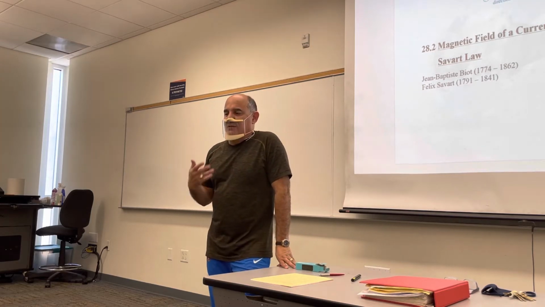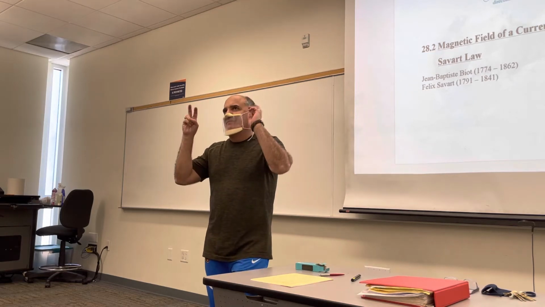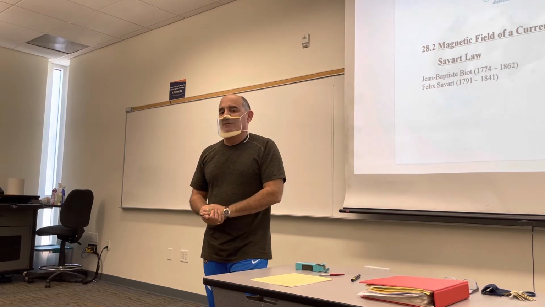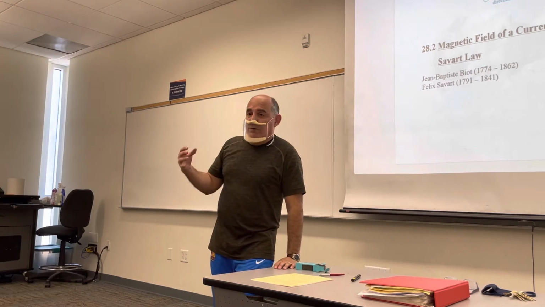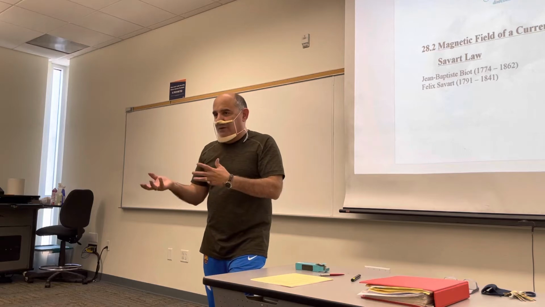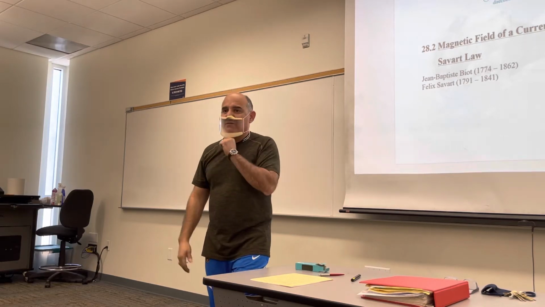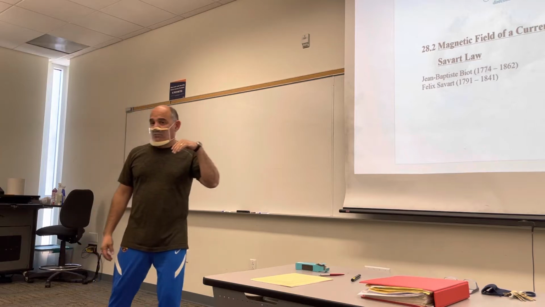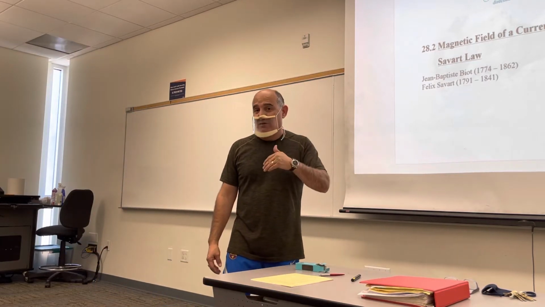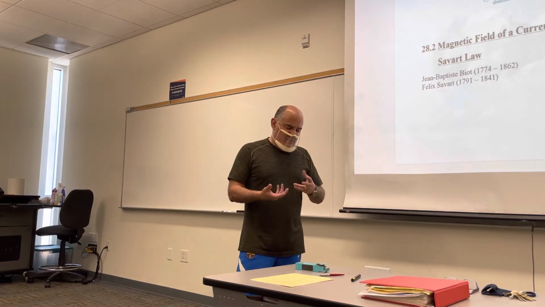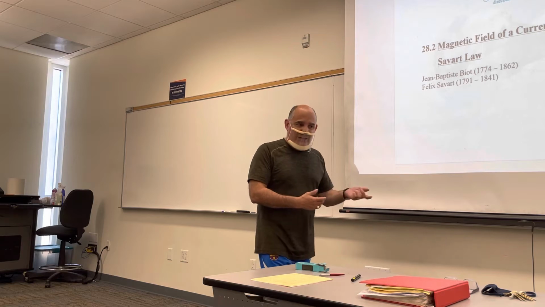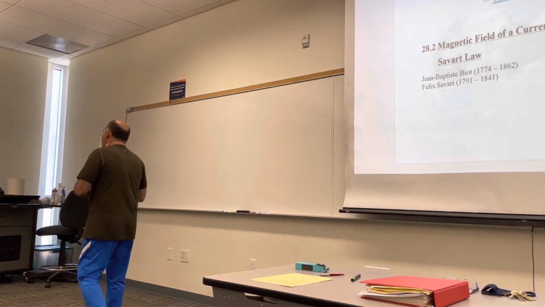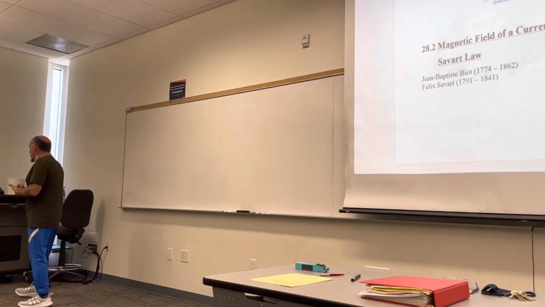We're going to start calculating magnetic fields using something analogous to k dq over r squared and doing the integral. And then we're going to learn another approach where we make use of symmetries, like Gauss's law, where in just a couple of lines we can get magnetic fields. So there are problems where we can calculate magnetic fields very quickly, like we calculated electric fields in just a couple of lines using Gauss's law. But I'll start with the more general case, like we did with k dq over r squared and integrals. And then instead of taking that long approach, in some cases we're going to use something analogous to Gauss's law.